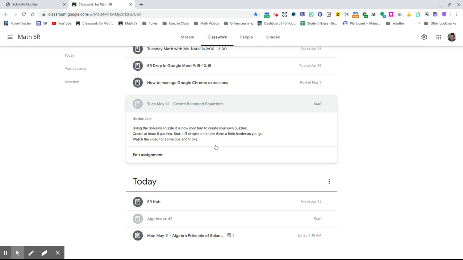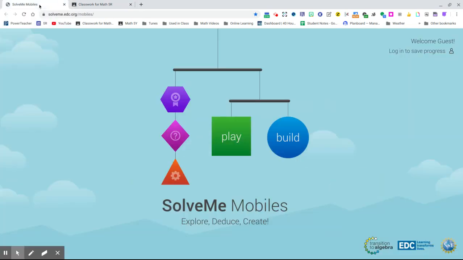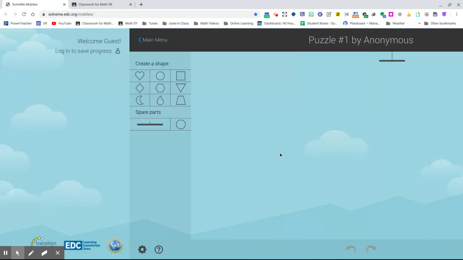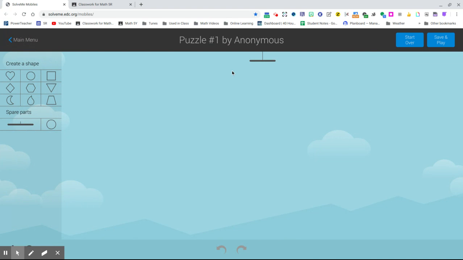Okay, so let's get started by first clicking on the link to the puzzle app. When we were playing last day in the green square, you were solving. Today you're going to build in the blue circle. When you click on that, it'll take you to the template. The tools are on the left. So the first thing you need to do, with these tools at the bottom, is build the structure of your puzzle. So I'm going to come over here and drag this over. When I place it on the top, it goes on the top and I just let go. Okay, so it's drag and drop.